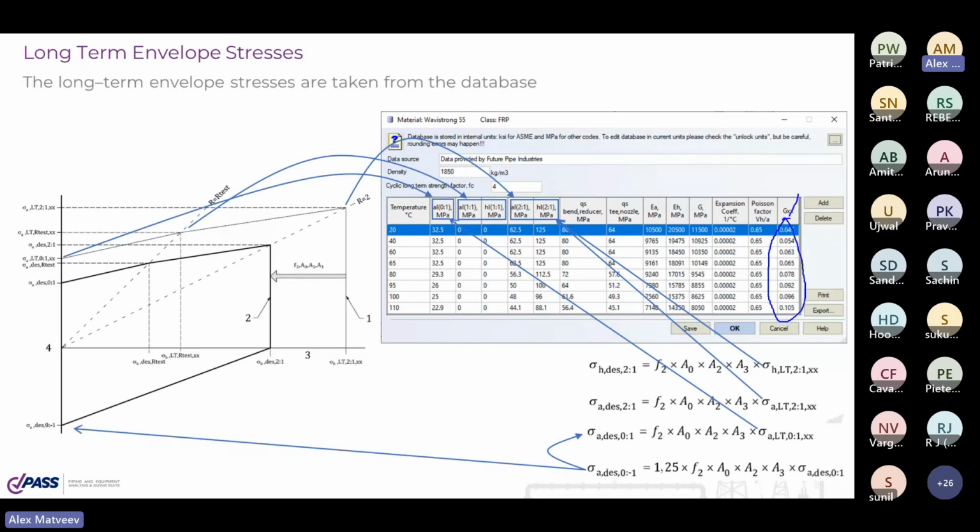Here you can find that GXX factor depending on the temperature of the pipe. So for example, if you have several operating modes and different temperatures, you can define different operating modes, and START-PROF will use the properties from this database for each operating mode. For each operating mode, the elastic modulus and failure envelope will be different.